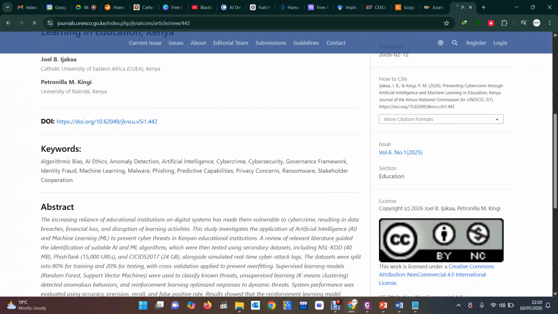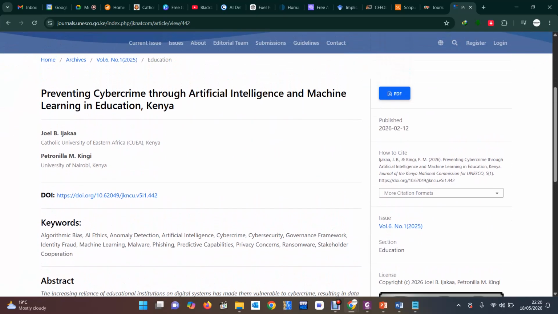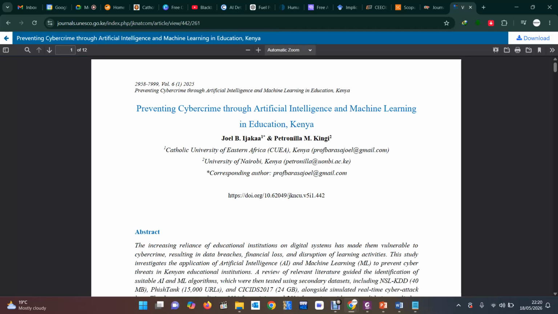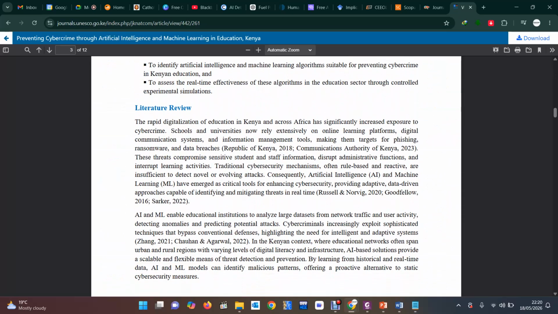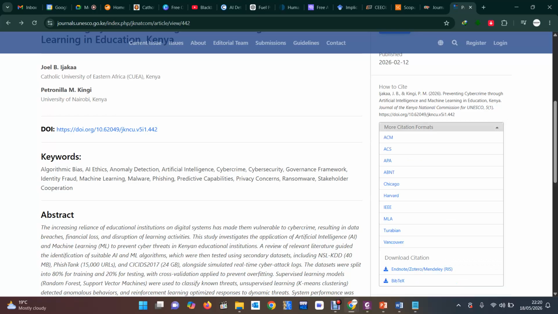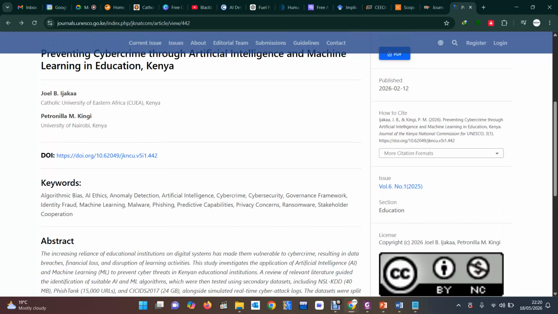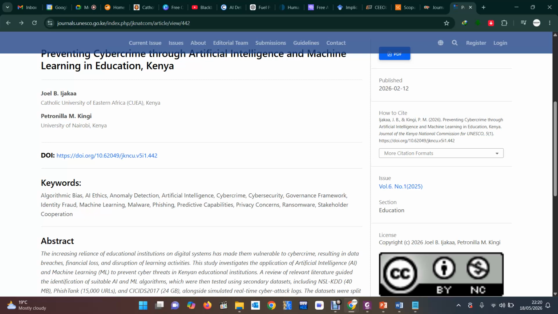So if you click that and then open the document, you can easily see the paper and how well arranged it is. When you want to cite it, maybe Chicago, Harvard style, IEEE standards, MLA, or whatever style you want, you can easily cite it. If it is APA, you find it here. So you just copy this and then put it into your document. So you don't have to struggle.